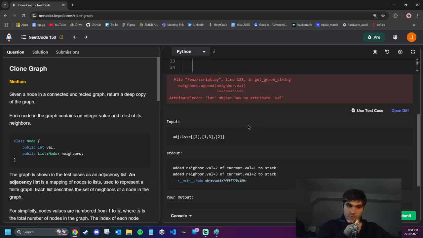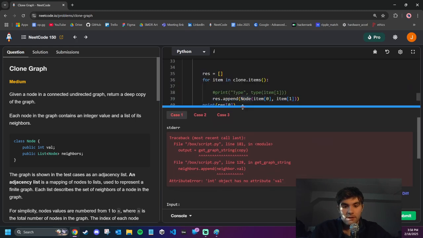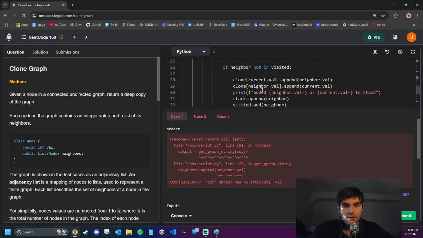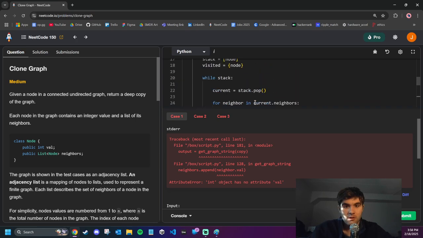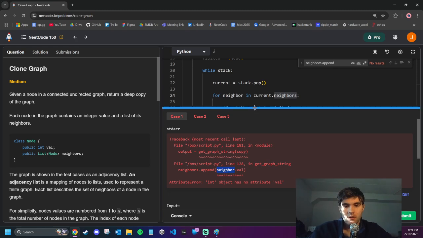All right, so let's look at this error now. So we're getting somewhere. Int object has no attribute val. Neighbors.append. Where do I say that? Okay, I don't think I say this. Okay, so it's in the hidden code, line 128. Neighbor dot val.